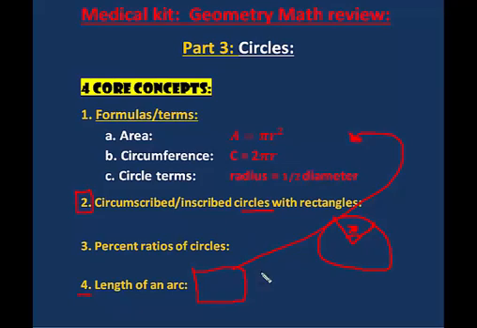Oh, one last note before we continue on. Some of these problems, there might be a diagram. Some of them might not have a diagram. I'd say the majority of them will have some kind of shape written out for you, but sometimes there'll be a problem that's just text. And part of the trick on this is to read this and draw a picture, as we learned in some of the other videos here. So, okay, we need a circle, and the circle's radius is 4. So it's basically like that. So let's jump on in and take a look at number 2, circumscribed and inscribed circles and rectangles.